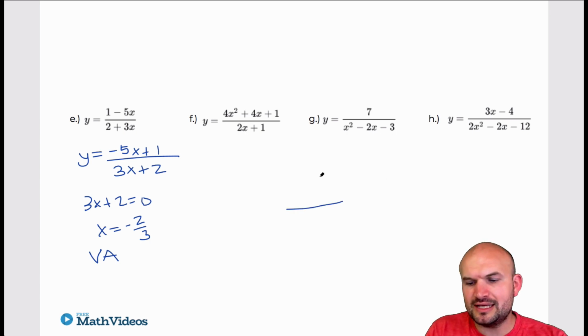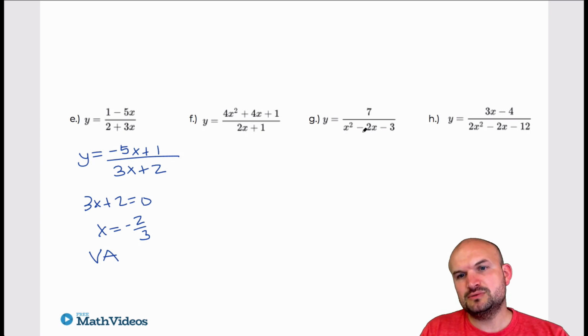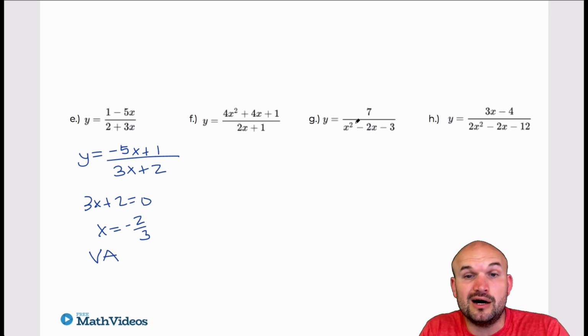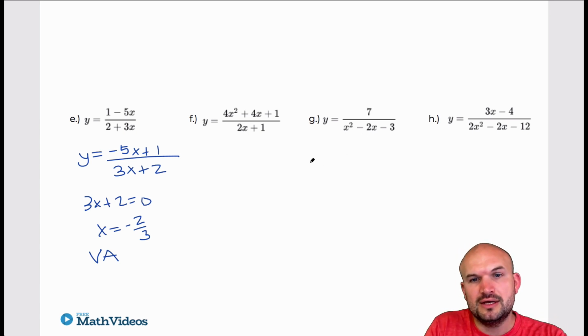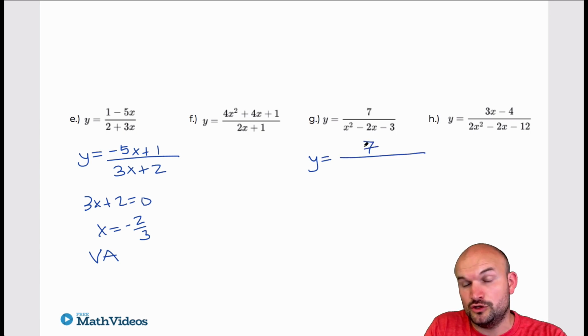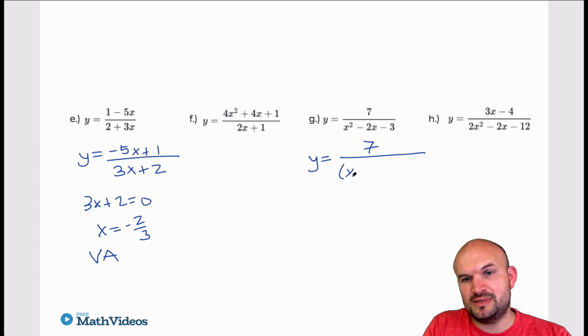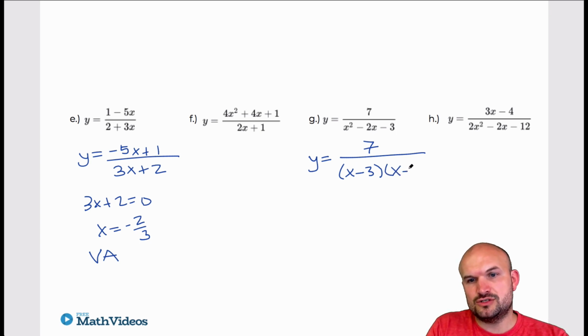Now let's get over to G. Let's look at this one here. So in this example, again, the same thing. As I look at this, I say, all right, let's simplify this. Here, at least I see a trinomial, so I can at least factor a trinomial. If I rewrite this in factored form, there's nothing I can do in the denominator, but in the numerator, I can ask what two numbers multiply to give me negative 3 and add to give me negative 2. That's going to be x minus 3 and x plus 1.